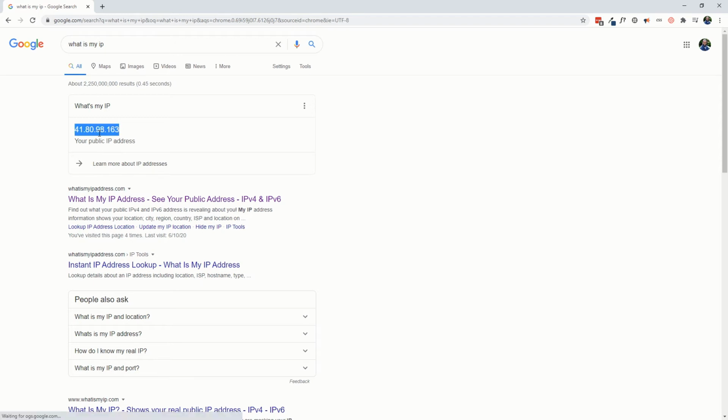The thing is, most people, just like me, do not have a static IP address. So when you have an IP address like this, it changes over a while. After probably a few hours or a few days, that changes. So meaning that even if it's allowed on your site, even if you give us that IP address and we allow it, at some point it's going to change and errors are going to come along. And I'm going to explain what those are in a minute or so.